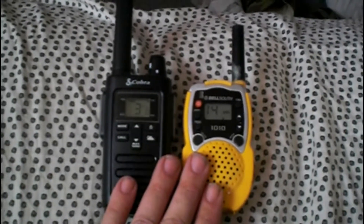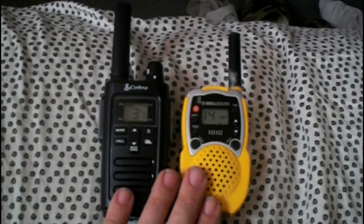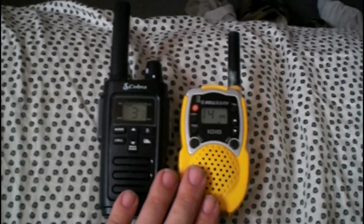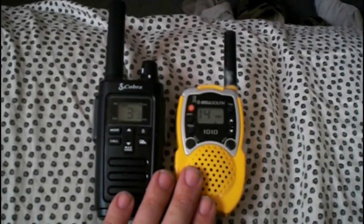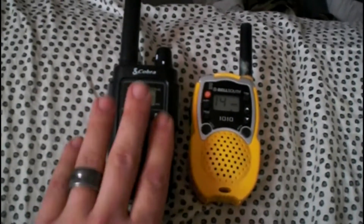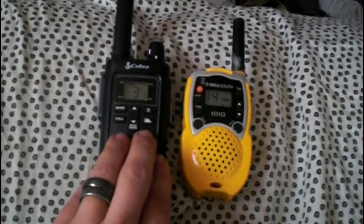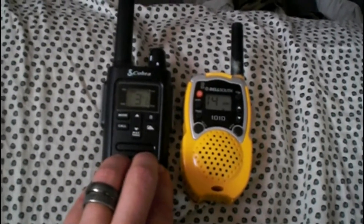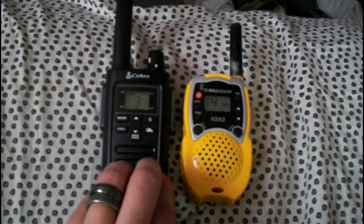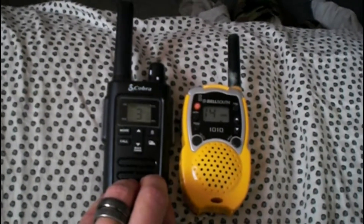For anybody who's starting out with radio like I am, I want you guys to be very, very thoughtful. Read your FCC regulations — read your FCC rules when it comes to licensing and fun stuff like that. It's kind of crappy that companies like this — although this is a very good radio, and awesome Cobra for making a really good radio — don't put disclaimers like that on their packaging, and they need to. They also need to put it in their instructions, and they don't put it in there either.